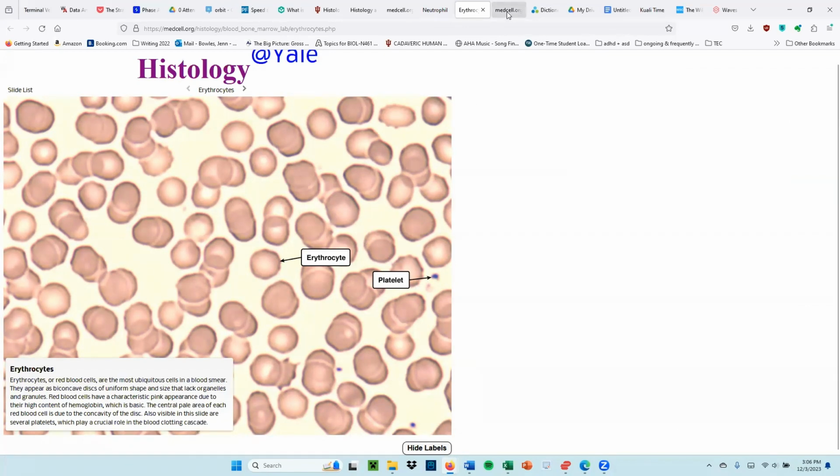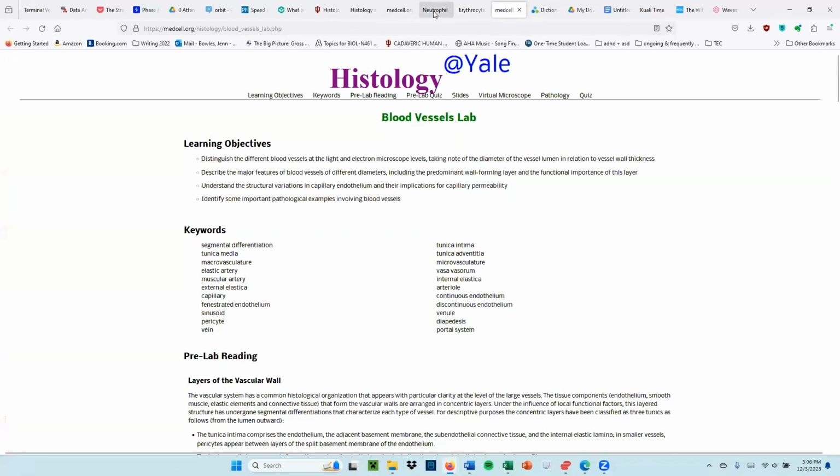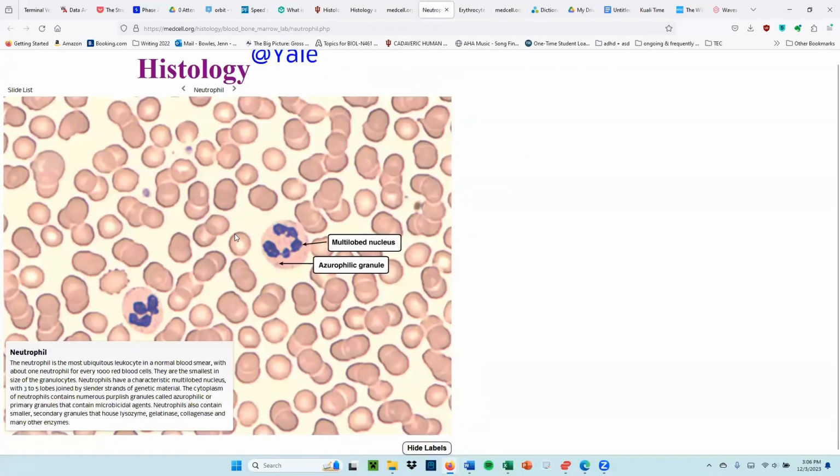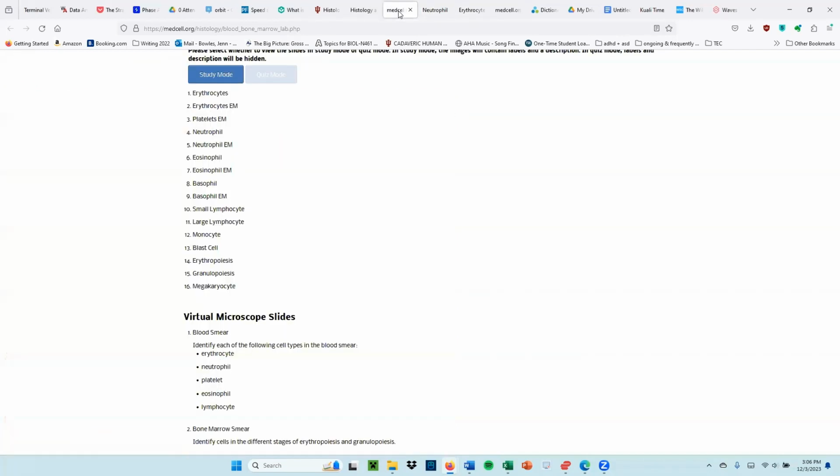Now it gets tricky when we start to look for those leukocytes. You might want to refer back to the attendance worksheet for blood histo, because that one had you fill out a chart. It also talked about the frequency, the prevalence of all of these within a typical stain. Usually, you'll either see red blood cells or neutrophils. Those are by far the most common types. Sometimes, if we're lucky, we can find a lymphocyte.